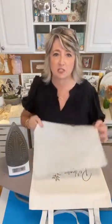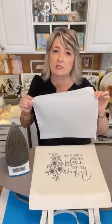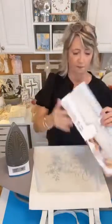Anyways, what paper am I using over the back? Okay, this is parchment paper. This is one of my favorite Dollar Tree finds. And whenever I find it there, it's $1.25.